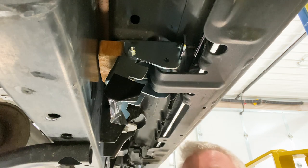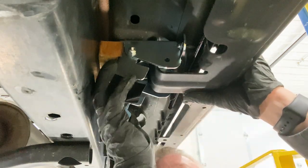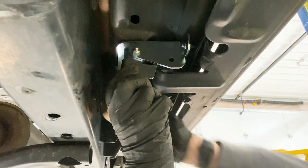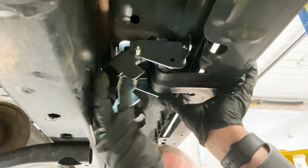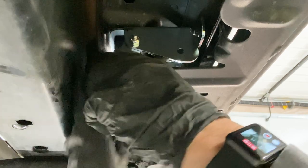Okay. So, get this block of wood out of here. And we should. When that's down like that, it binds it a little bit.